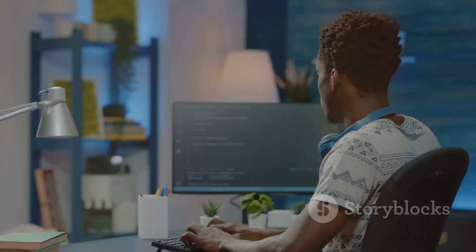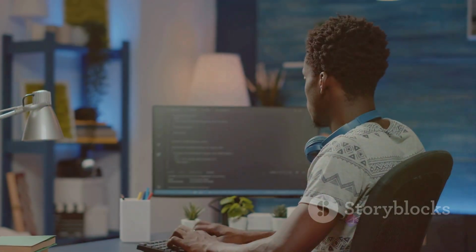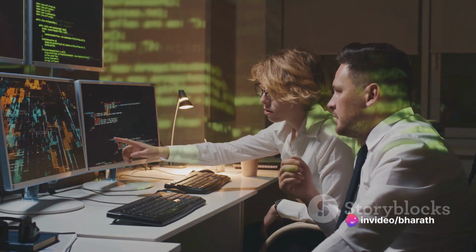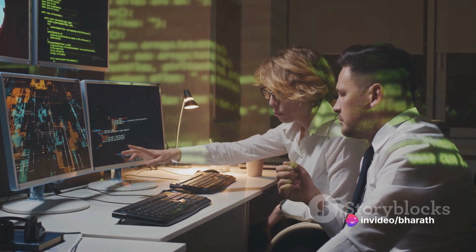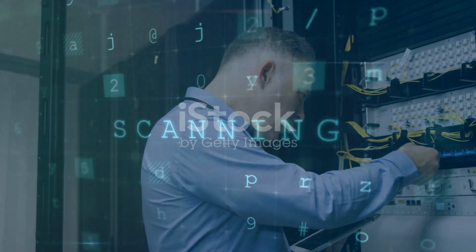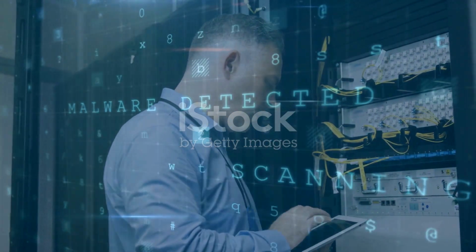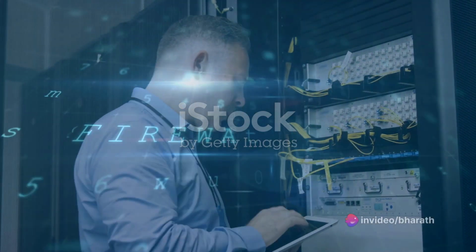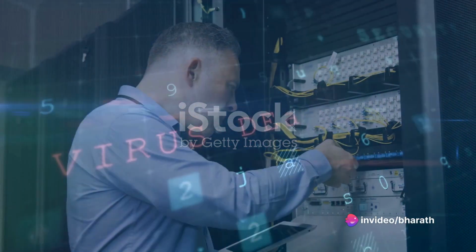Next, let's talk about the signing secret. This is the key used to generate the JWT signature, and it's crucial to keep it secure. Use strong algorithms for signing and regularly update the keys to mitigate the risk of brute force attacks. If the secret is compromised, an attacker could create their own valid tokens and gain unauthorized access.